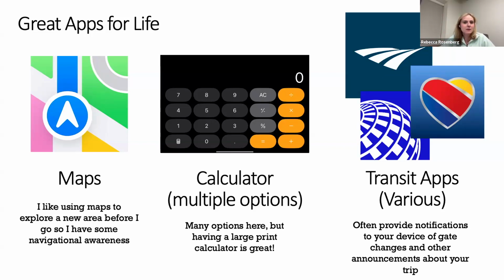Generally, I just feel like it gives me some navigational awareness. You can also toggle back and forth on Maps between what they call an explore view, where it's like an animated drawn map with a bunch of little points that identify businesses and points of interest, and then you can also adjust it to be transit. So if you want to look at what the transit routes are, say in New York City, or just a satellite view if you're really trying to look at something in that space. The Maps app is just on your iPad. I really like it. I think it's really great.